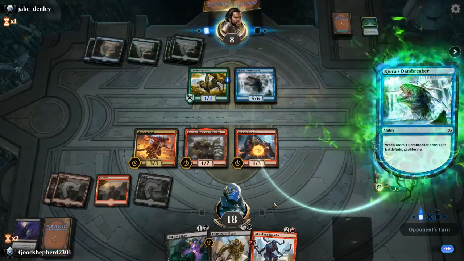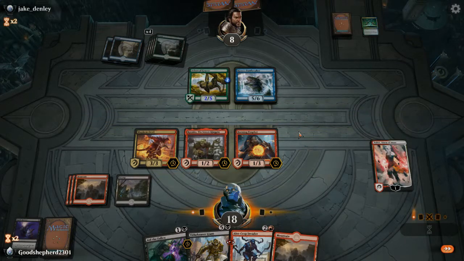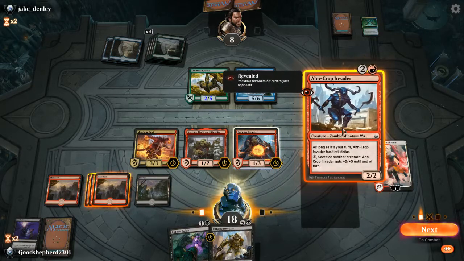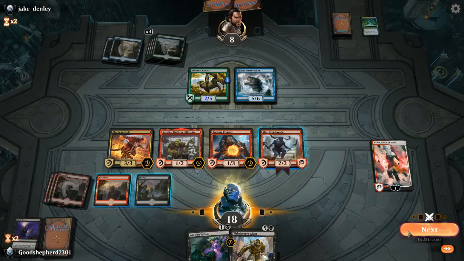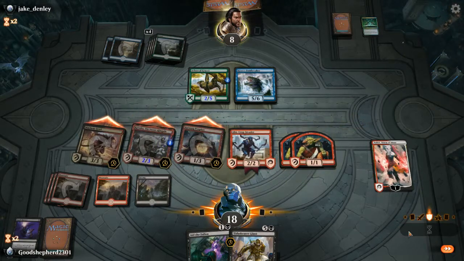Morris Dambreaker, so kinda need removal for this guy. It's just getting mana, but that's not too bad. Even if I swing with this one, it's not too bad either. Actually, I'm gonna play the Ancrop Invader first, so I can ping for 2. So if we lose Krenko, that's okay. I just Aid the Fallen.